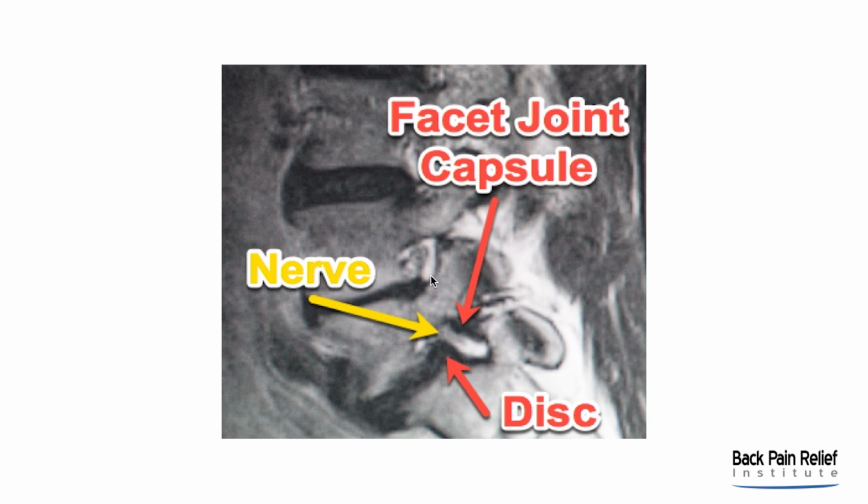Let's compare this to the abnormal level below. Here we have the disc, which is a darker stripe. There is some herniation in the foraminal canal. The nerve is definitely squashed here, and it's being caught between the disc and this dark area, which is the soft tissues of the facet joint. So here we have the ascending facet, the notorious superior articular process, and then we've got an expansion of the capsule of the facet joint. But you can see that it's squashing this nerve, causing symptomatic foraminal stenosis.